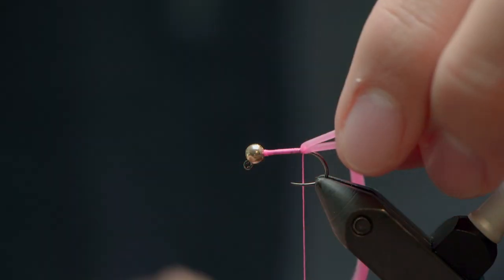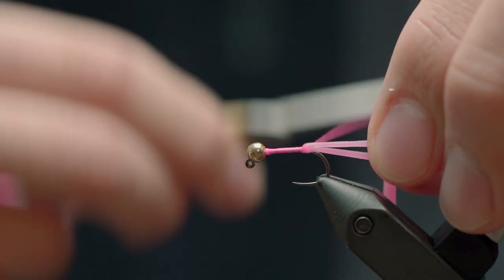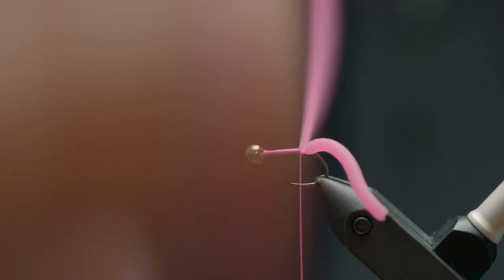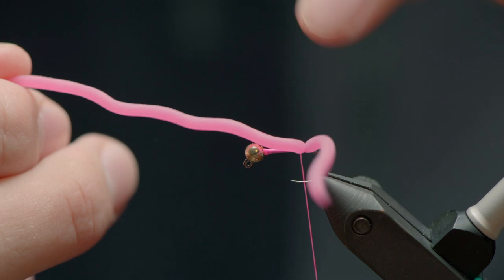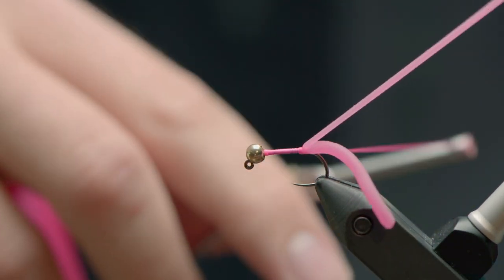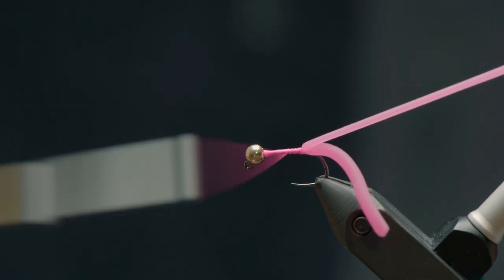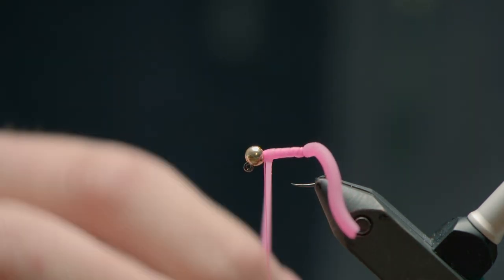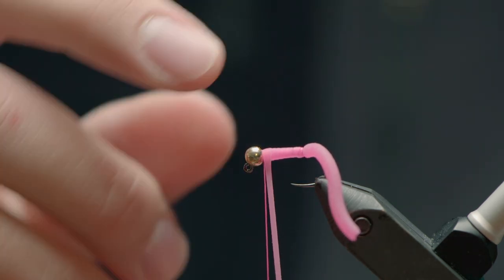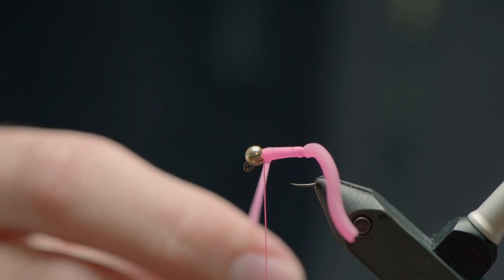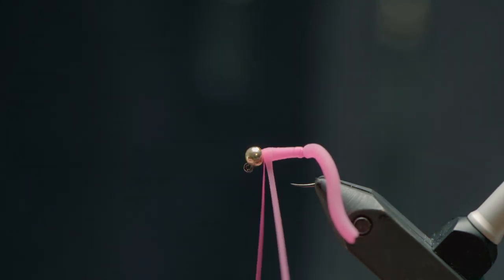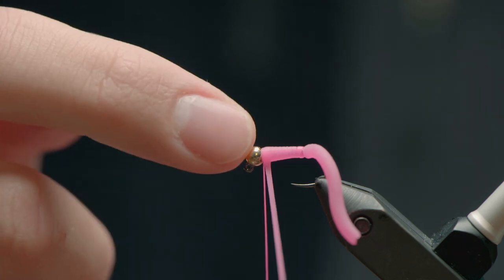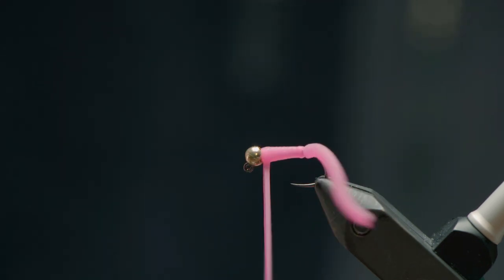And then that tail should be right on top there. At this point, I'll pull the material back and put wraps immediately in front of it and kind of pressing up against the material. I find this kind of catches the edge of the material. And so when you start to wrap, it doesn't want to roll as much on you. If you don't do that step, sometimes the tail still twists on you a little bit. So with that locked in there, if those wraps bang right up against it, I'll then just take my thread right up to the bead. I'll start wrapping this up the bead. You can use the rotary function on your vise if you want or just wrap. Don't wrap too tightly. If you wrap too tightly, you'll again sort of damage this material on the fly. It will actually have a tendency to come apart more easily on you. So apply a little bit of pressure to stretch it out slightly, but don't really crank down. Put a couple wraps on the front and you'll notice that sort of stacks the body a little tighter and slide some wraps back toward the tail so it really fills in well.